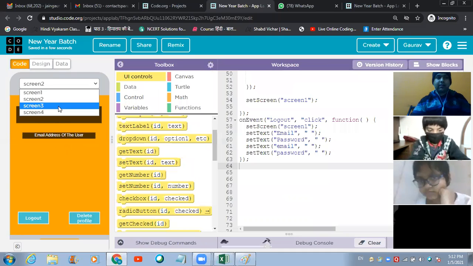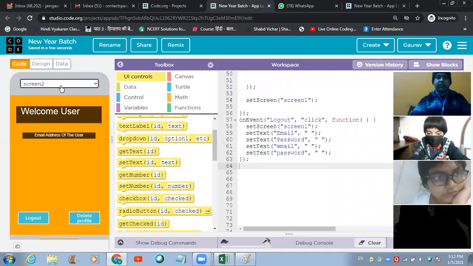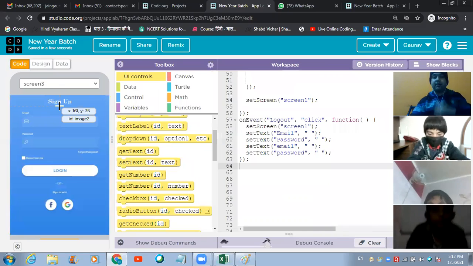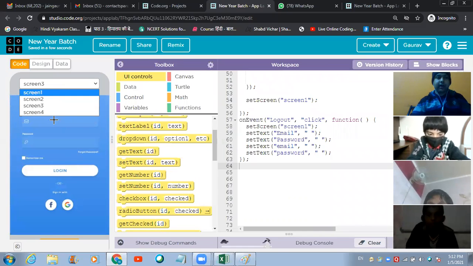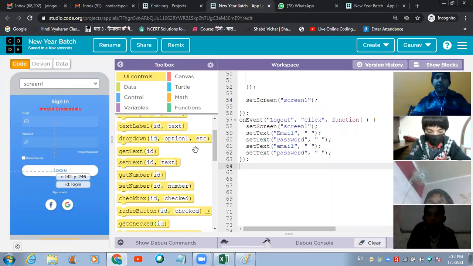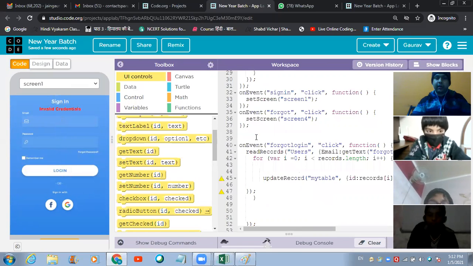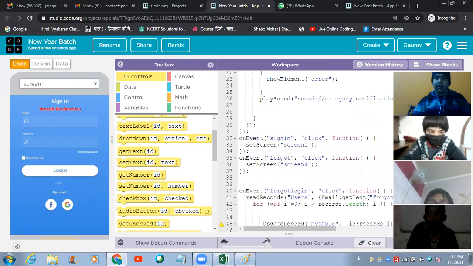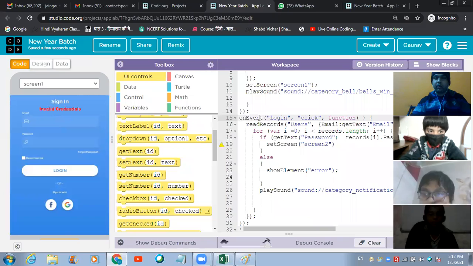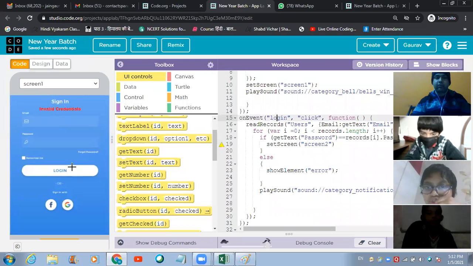Now, what is the name of the button which is redirecting us to screen 2? The ID of that button is login. So we need to go to that button's coding. This is the code which we have defined for this login button.